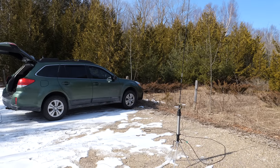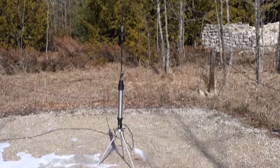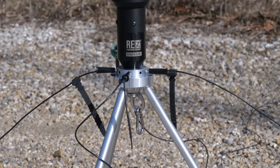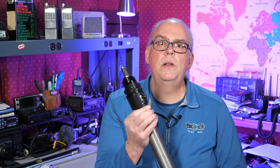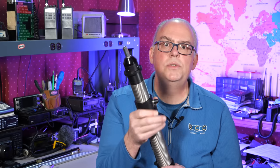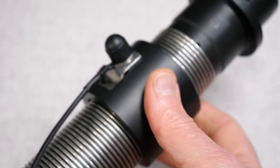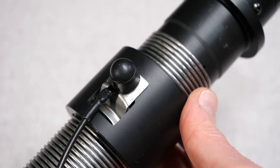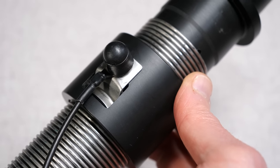So what's the good and bad about the Ranger 80 antenna system? There's a lot of good. I really like the construction — the antenna is practically bulletproof, made of high-quality components with very high attention to detail. For example, at the top of the antenna is a lip that perfectly matches the collar and keeps it from falling off the coil. The collar action is stiff but not too stiff, and the stainless steel tab is curved. With these style antennas, the tab is where heat builds up, so maximizing the tab's surface area reduces heat buildup.